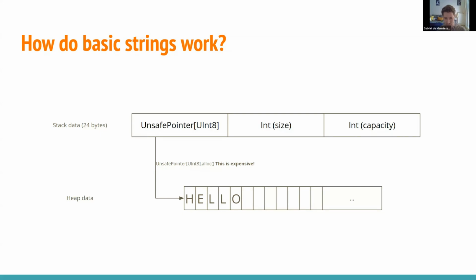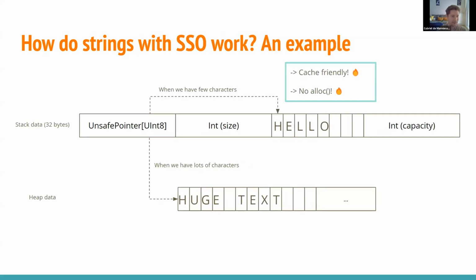So how do we fix that? I'm going to show you the simplest way to fix this. You add a pre-allocated buffer here, just next to the pointer, the size and the capacity. So this is on the stack. This is not on the heap. And it has pretty much no cost to allocate this small buffer. It has to be a fixed size, known at compile time.